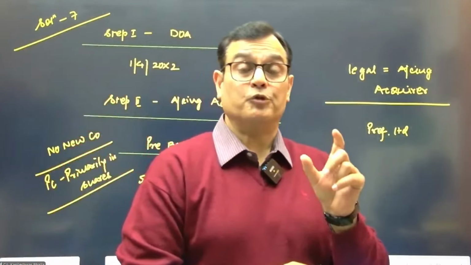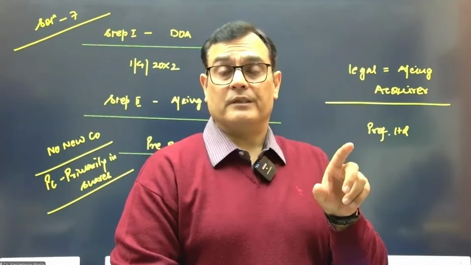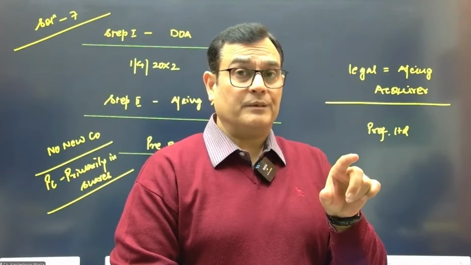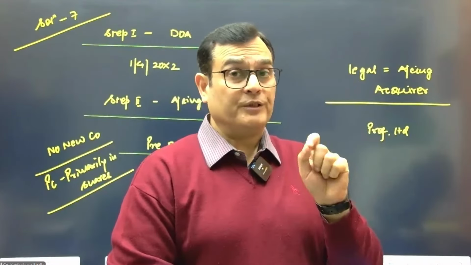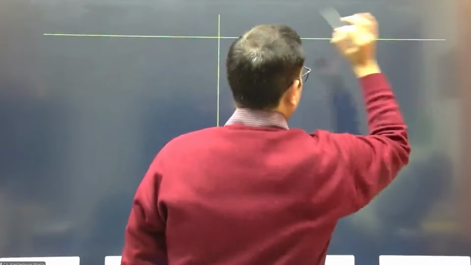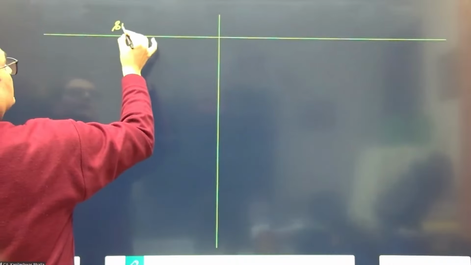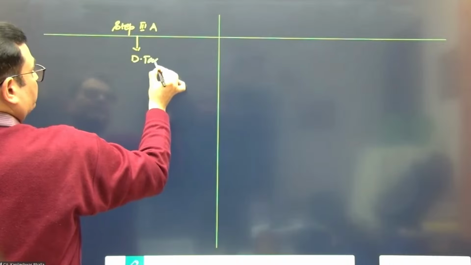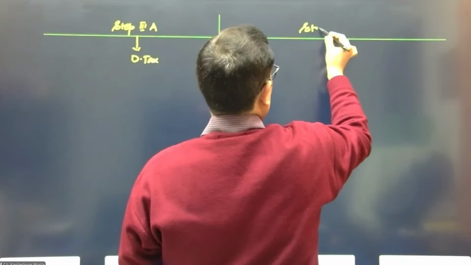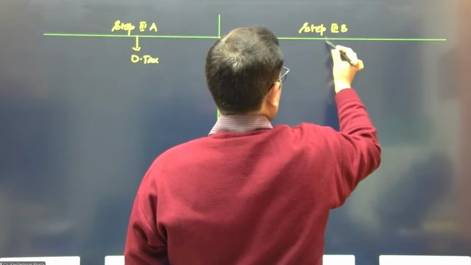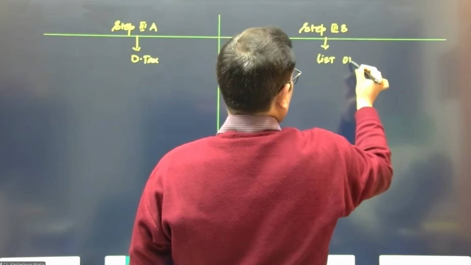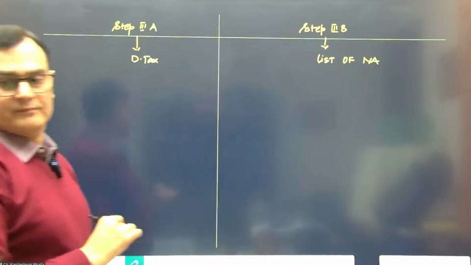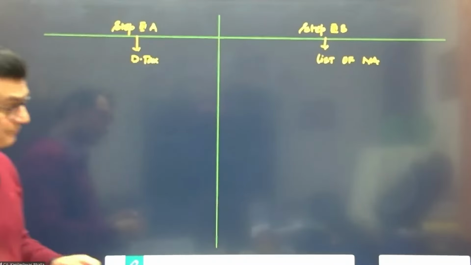Now we go to step number 3A. Since a tax rate is given, you need to organize all those assets and liabilities whose fair value, that is the book value, differs compared to the tax base. So I think we'll divide step number 3 in two parts. Step 3A is the calculation of the deferred tax, and step 3B is making a list of the net assets in this case. Okay, let's begin the journey.